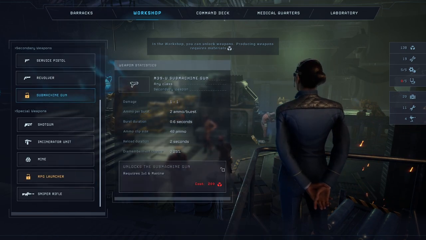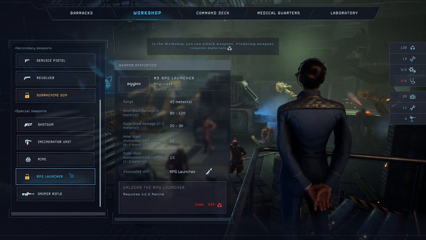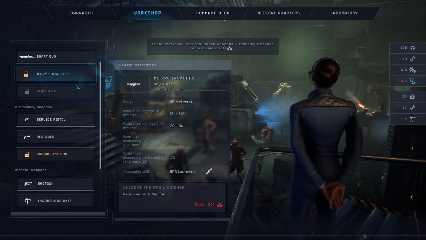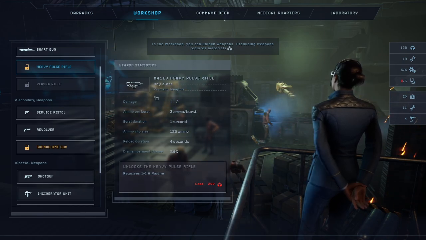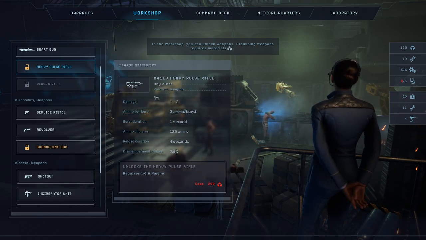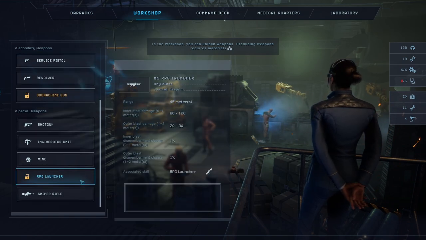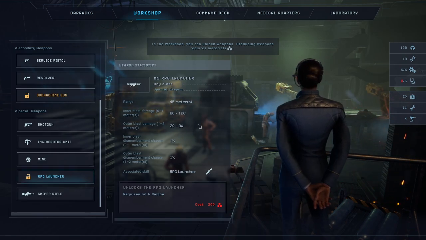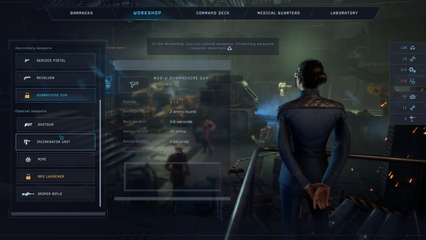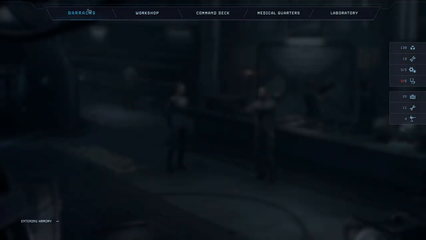Requires level 6 marine material rocket launcher. What? Rocket launcher, any class. This right here, heavy pulse rifle. We need materials badly right now. This right here, heavy pulse rifle, really good. RPG, that's a lot of damage. That's really good as well. Submachine gun's really good as well. Wow, I need a lot more materials.